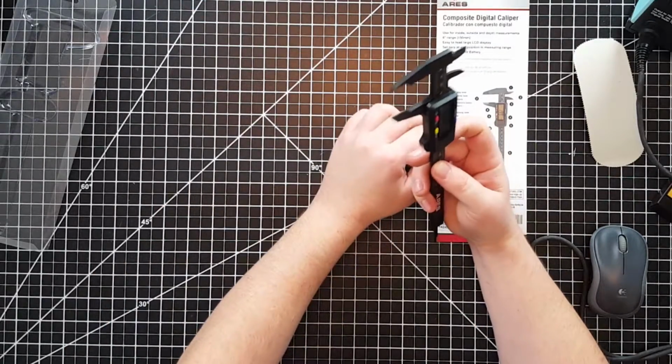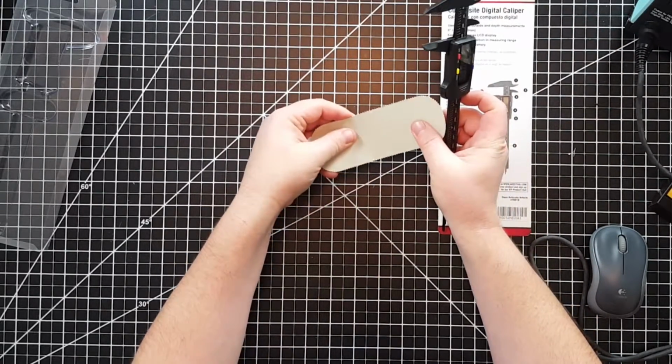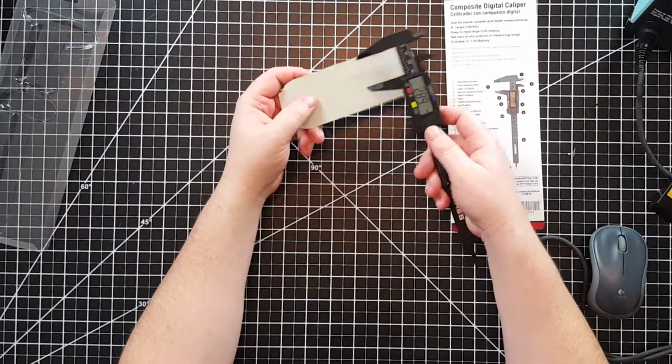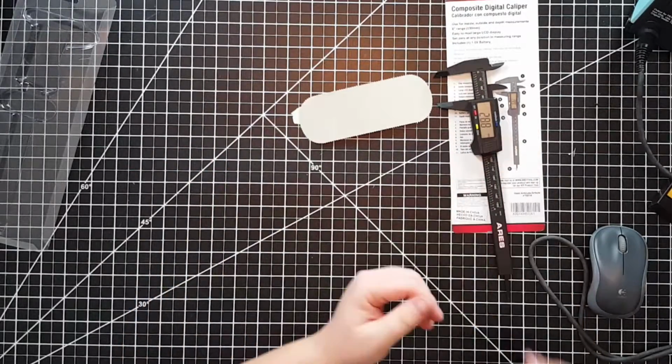So I have this thing right here. If I wanted to measure how wide this was, I could use a ruler, right? Let's just do a comparison.